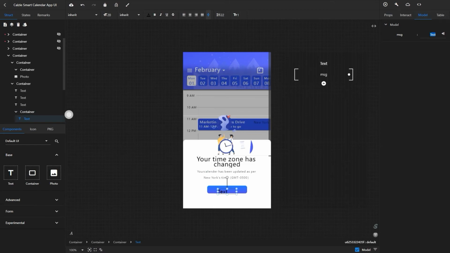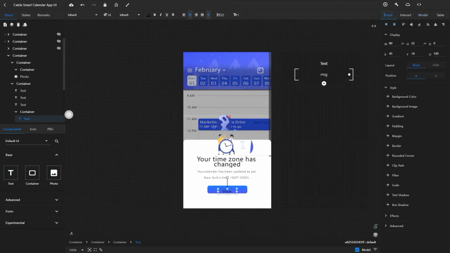Type the text. Select the appropriate font size. Adjust the font color.